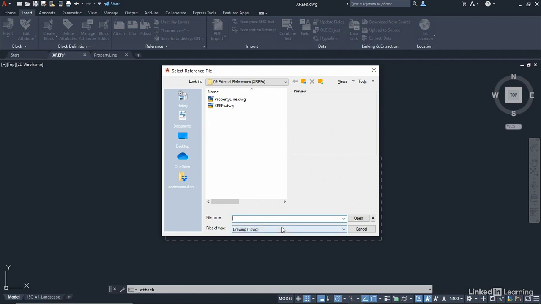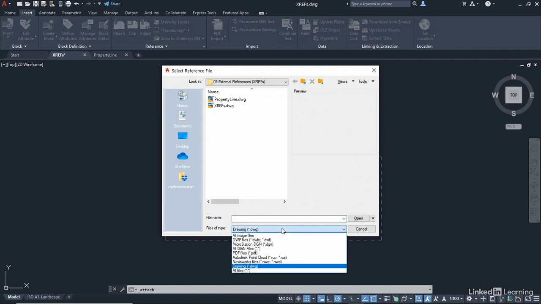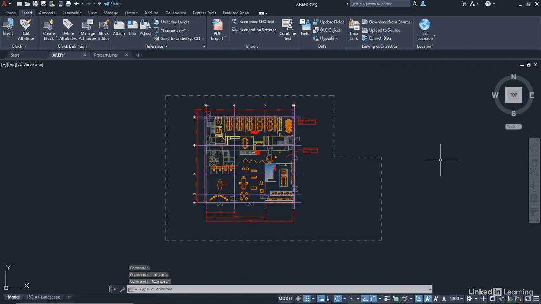But going back to files, lots of different file types can be brought in. Things like point clouds, PDFs, Navisworks files, even MicroStation files, DGNs, can be brought in if need be. I'll just hit escape a couple of times to lose the dialog box. So that's your reference file and how it can be brought in. Now, I'm going to take you through all of this anyway and show you how a reference file is attached to your host drawing. But a couple more things.